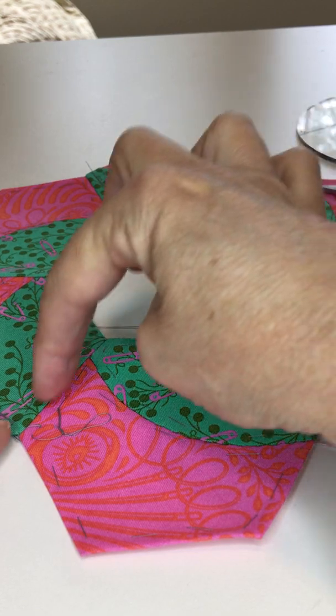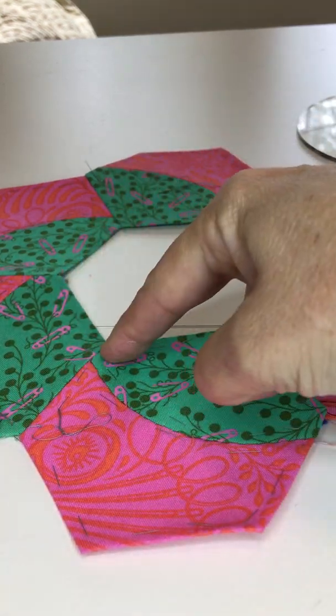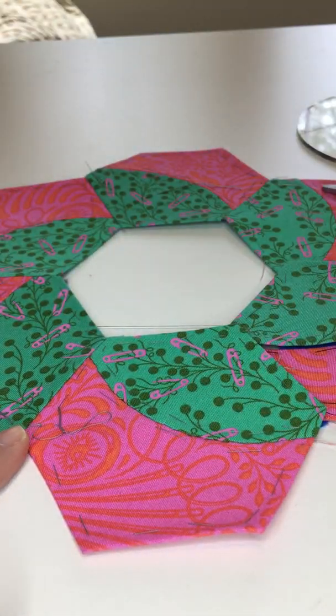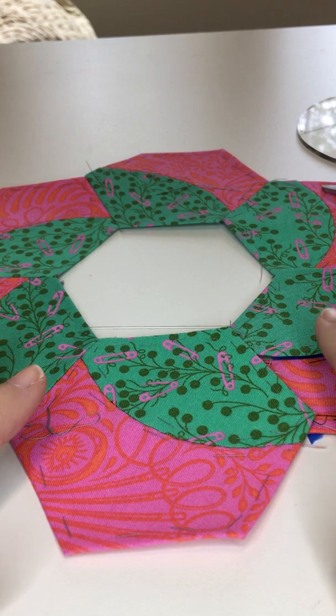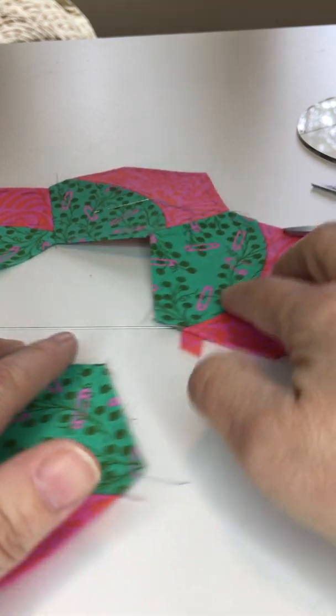Now the way we stitch these together is the same way. I like to use the ladder stitch and stitch from the top. I like to tape underneath, and I just do my little ladder stitch, and I do that on all of them. It really goes together pretty quickly. I do want to point out one little anomaly that you might notice as you start stitching these along. Let me show you one spot.